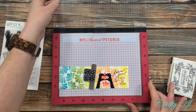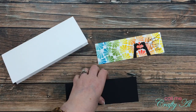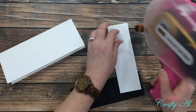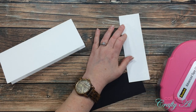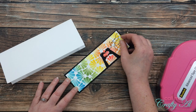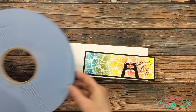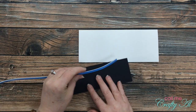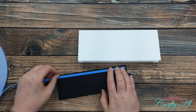I was going to make this work because it still looked okay. Now that all of the parts are done, it's time to start getting the card put together. The first thing I'm going to do is add adhesive to the back of my focal point and get that matted with the black cardstock. I want to add a little dimension to the card since right now it's just one layer, so I'm going to add this with some foam tape. I'm bringing in my big blue roll of foam tape.